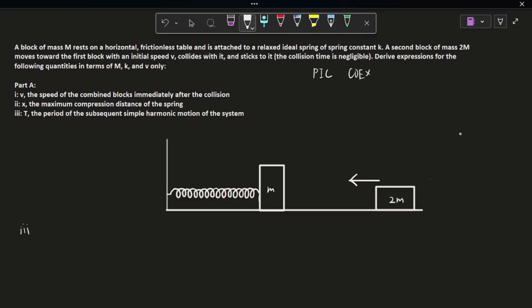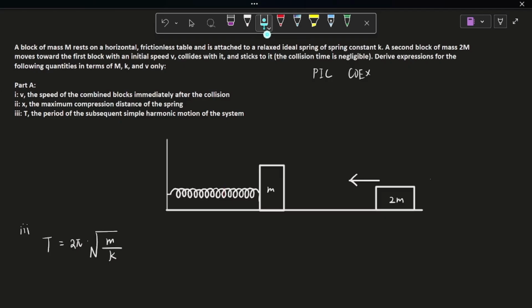First, we need to identify which formula for us to use. In this situation, there's a spring here, and there's m here. So it's definitely related to the spring constant k and the mass. So we need to use the formula T is equal to 2 pi times square root of m over k. The m is the total mass of the objects, because after the collision, both of the objects are sticking together as a whole and doing simple harmonic motion.